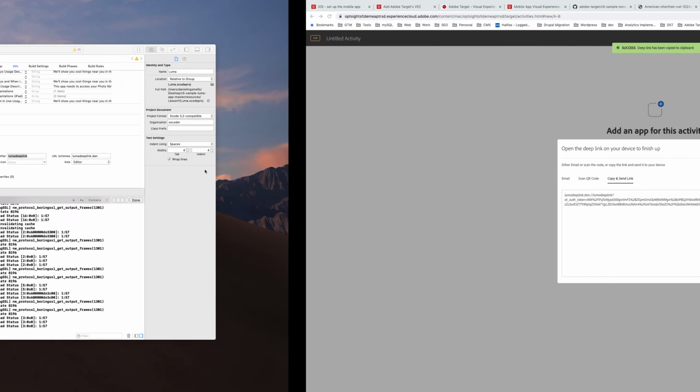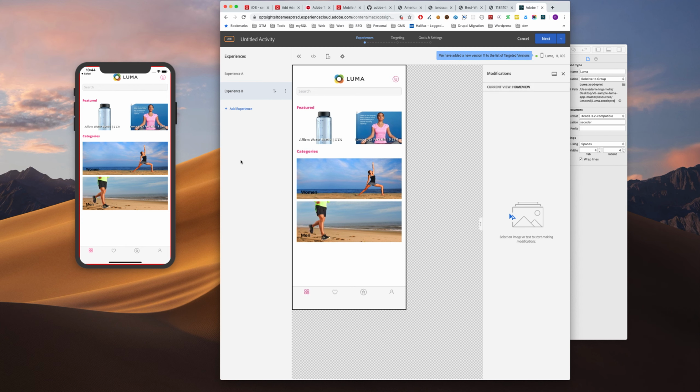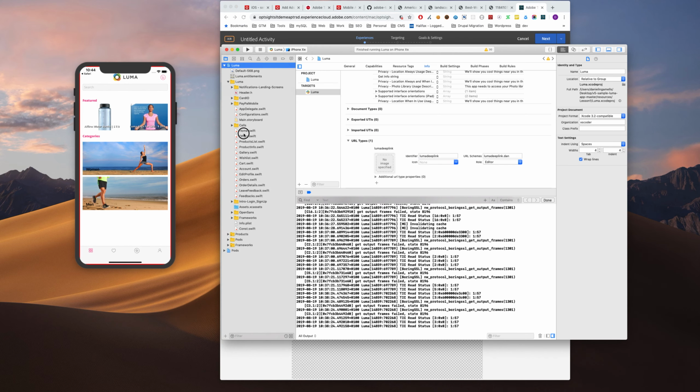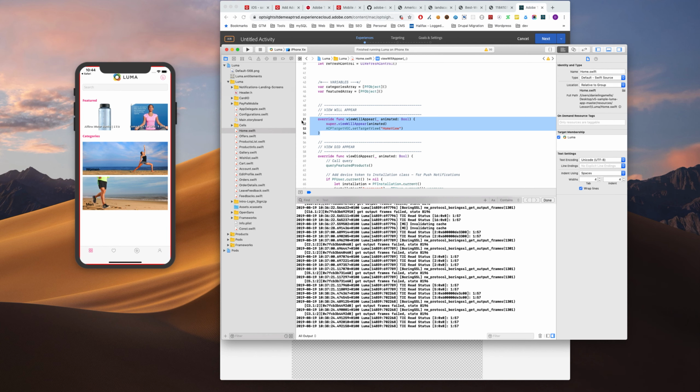And then what we will see here is the Target interface should, once the app is loaded, mimic our application. And there we go. So what we can see here is that our current view is the home view. This home view is something we set up in the first video from the home.swift file. You can see it here. This is the only view that is set up manually in the entire application. We use this TargetVEC.setTargetView function to set the home view. So this is the view that is set when the app initially launches. Every view other than this one is set automatically by Target.